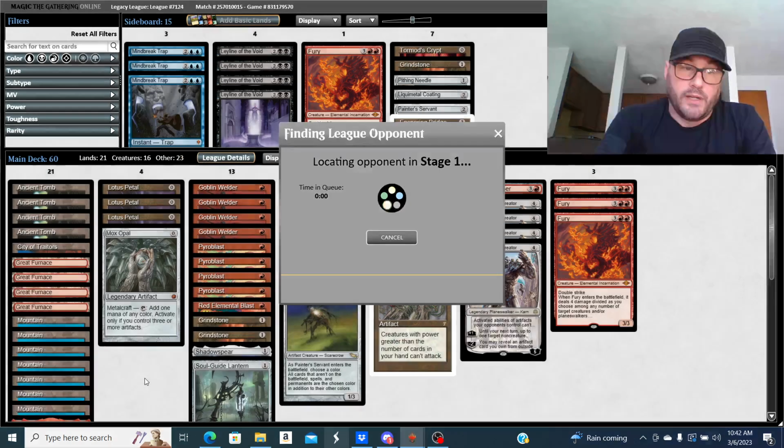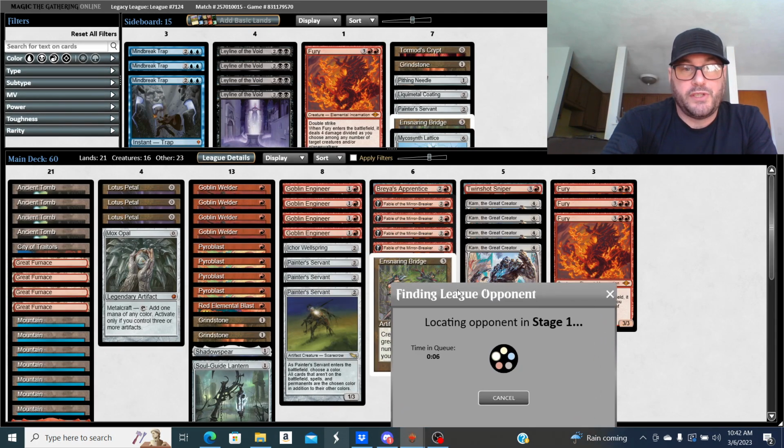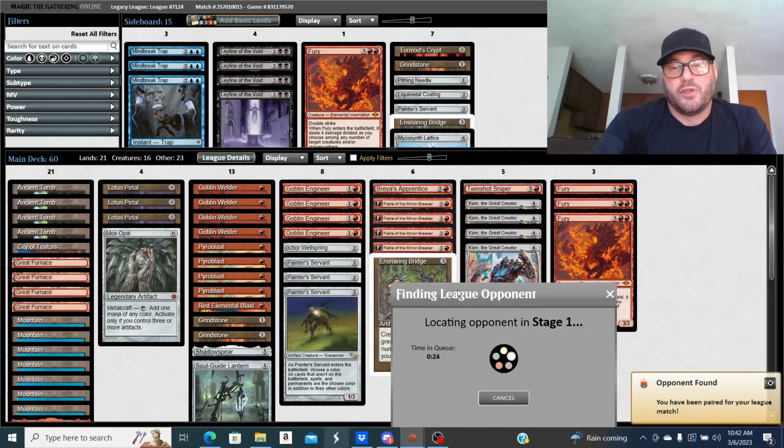What else can we talk about? I don't know. Four Karn, I think, is fine. Four Urza's Saga, one City. I like one City. I'm okay with one City. Three Painters, fine with three Painters too. So let's see if we can hop in real quick and showcase some Karn. I like Karn. Karn's strong, especially when you're leaning on Bridge. I don't mind Bridge.